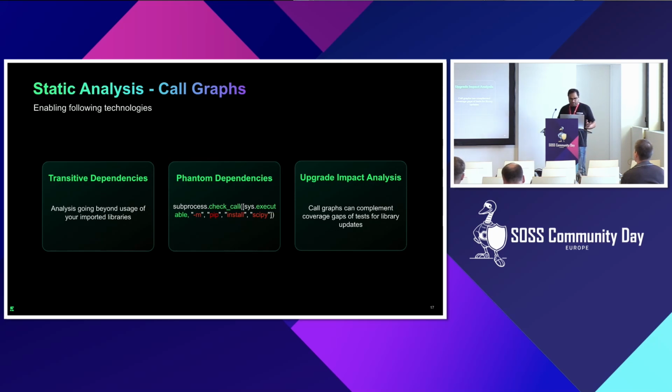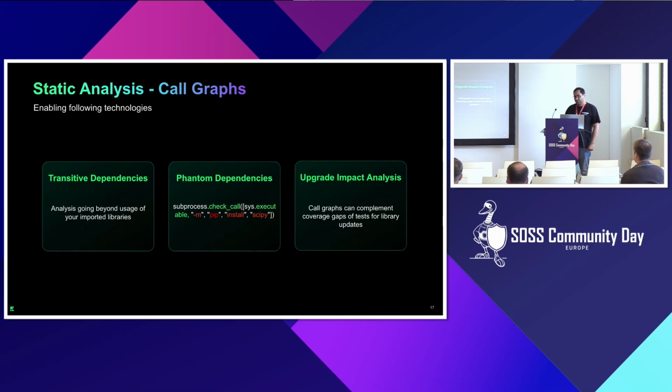So I showed a couple of examples of how static analysis can help: in one way, to better understand how we use dependencies, and in another, to prioritize. The key benefit static analysis provides is especially around transitive dependencies, because we have a lot of dependencies in our application, but that doesn't necessarily mean we're using all of them. We use only very specific parts of them, and that's something we cannot capture with traditional methods.